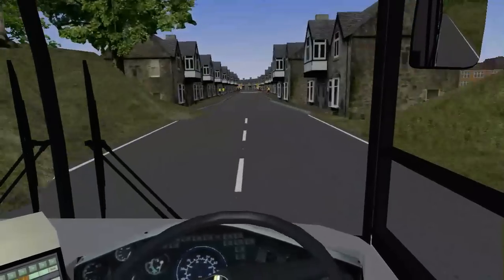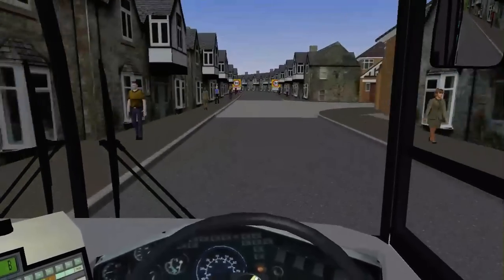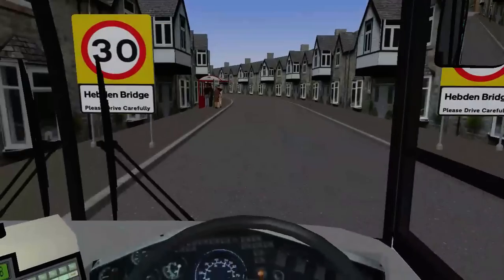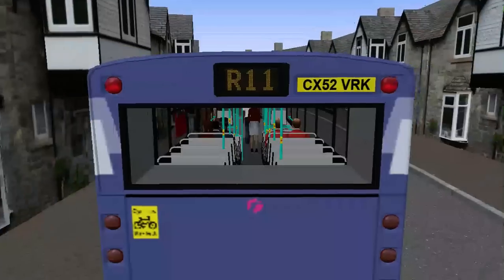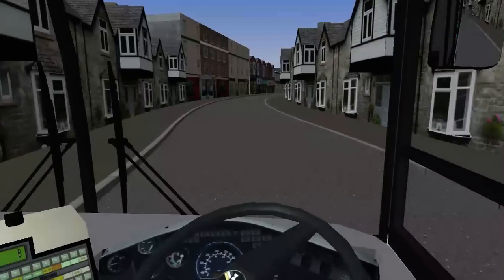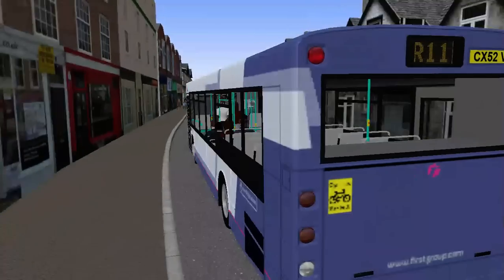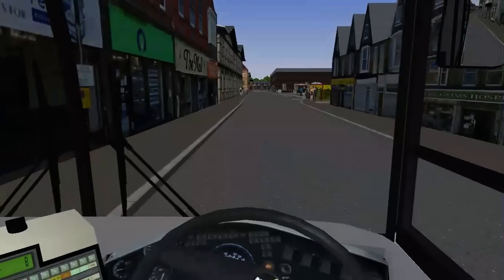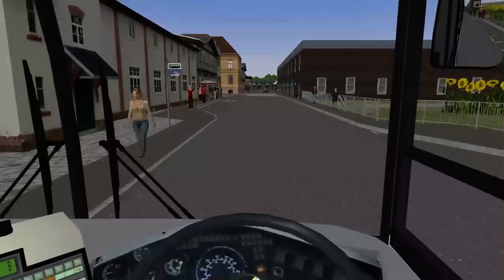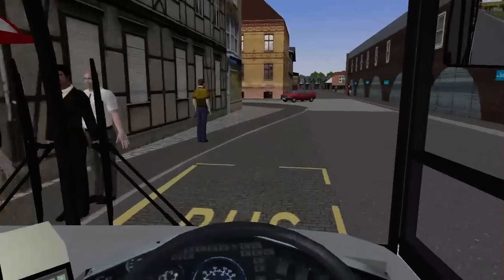I'm open to all ideas. So that's where the R10s are at. We don't stop anywhere around here — we are a limited stop service, if you didn't notice, stopping at specific stops. I do recommend checking your schedule before setting off on these bus trips, as most journeys and services only serve specific stops. Those specific stop services are really things like the X11 and the school runs — they're mainly the ones that only serve specific stops.